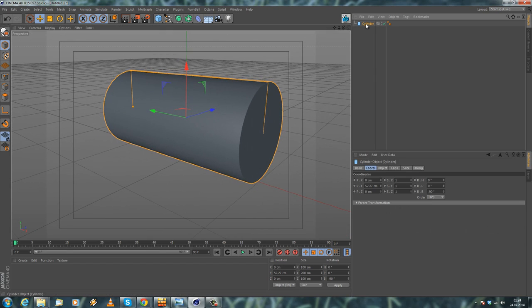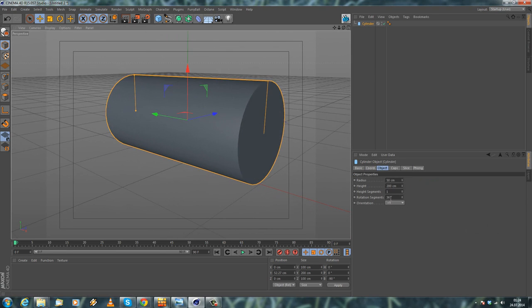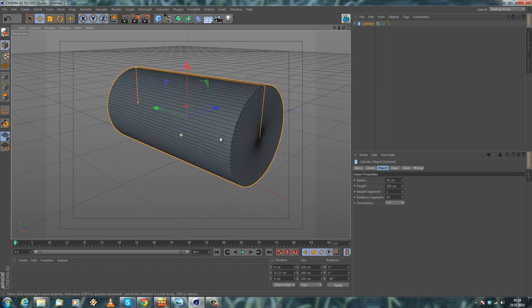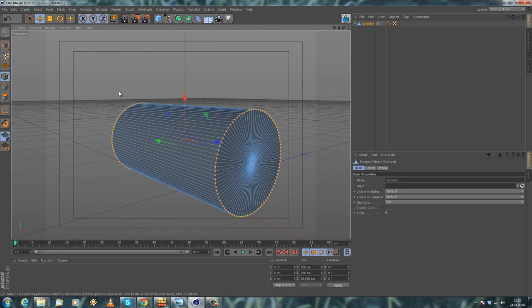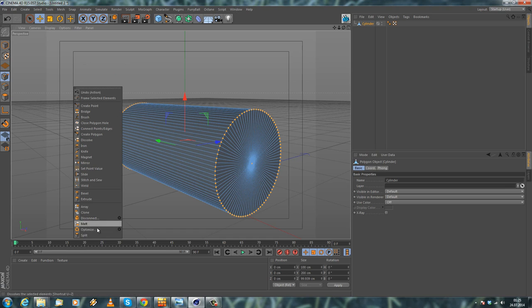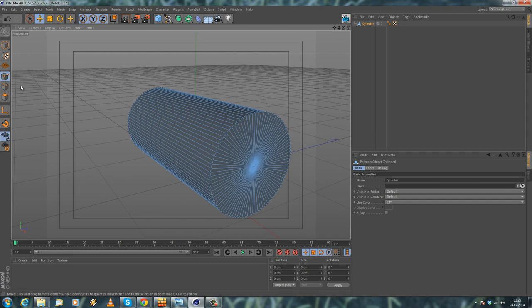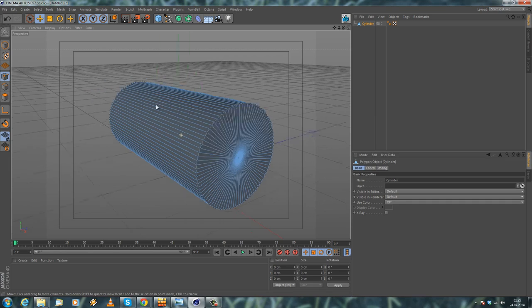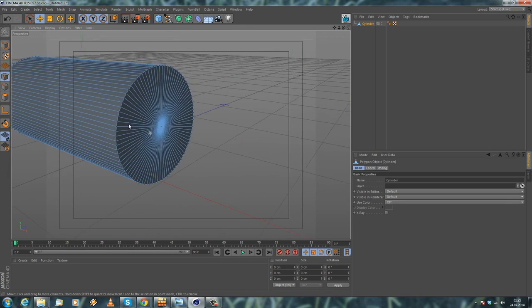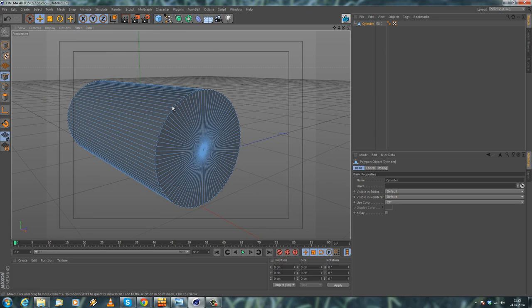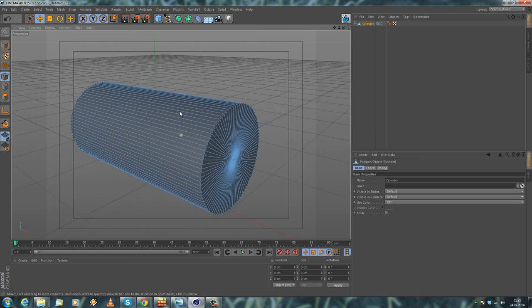Okay, so first of all, we definitely want to go high poly here because it's a close-up shot. So we type in here 90 rotation segments. So this will be really round. Yeah, something like that. And let's just simply make it editable, and we go point mode, Control A, right mouse click, optimize, so that those parts are connected together, because in Cinema 4D they are not connected together, this part and this part, when you create a cylinder. So this is a little trick to connect those parts together to the rest of the cylinder.